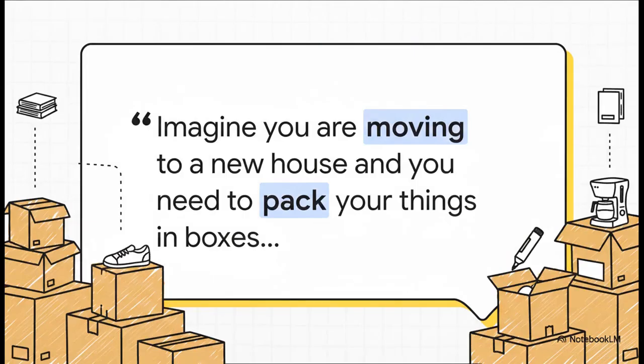So picture this. You're moving. You've got boxes everywhere, right? One for books, another for shoes, and you've definitely got one special box for that all-important coffee machine. Now, you wouldn't just toss everything in randomly, would you? Of course not. You label them. Kitchen stuff, books. That simple little idea, that's the key to understanding everything we're about to talk about.